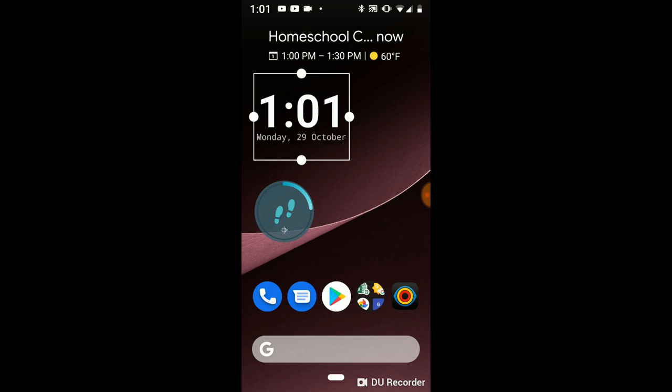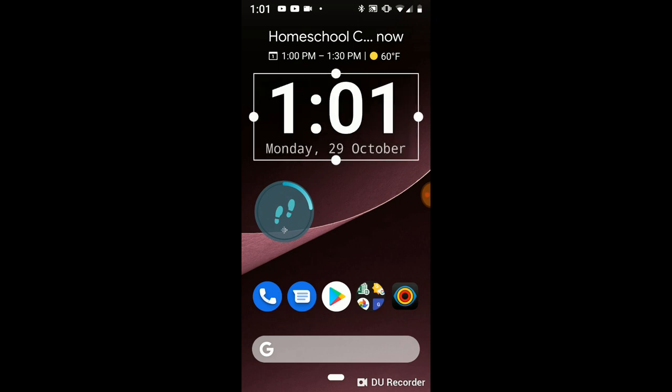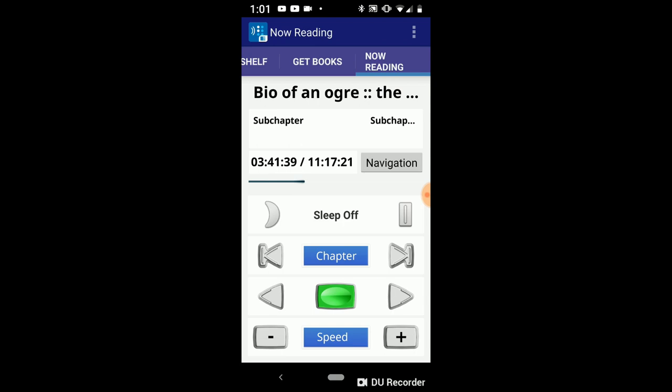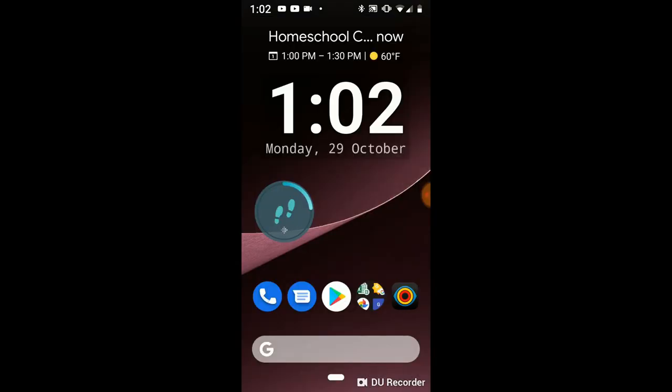And when I do that, it puts the white dots around the widget for you to be able to adjust it. And so I'm just going to make it a little bit bigger, tap anywhere else on the screen, and it's all set. And also, when I customize this widget, I put an app shortcut to the Bard app on quadrant 1, which is the top left corner. So if I tap on the top left corner, it opens up Bard. And that's pretty much it.